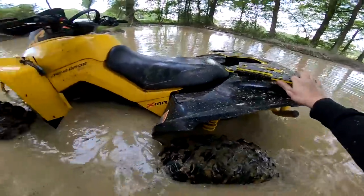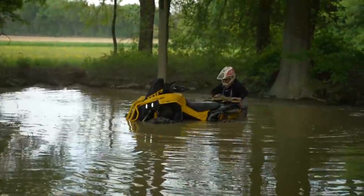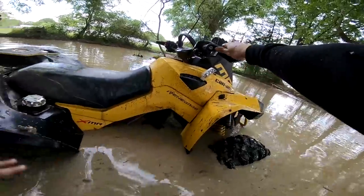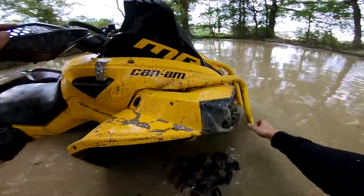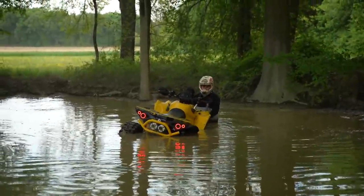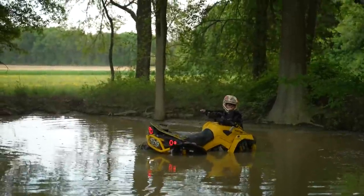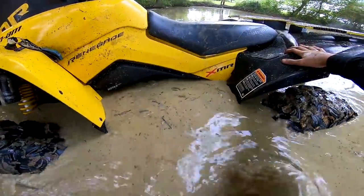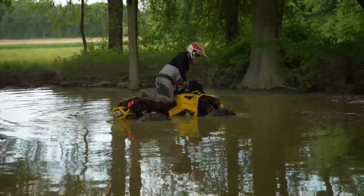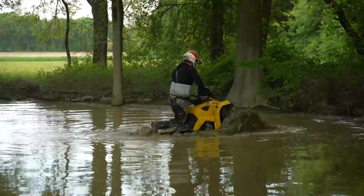For example, we're going to do a whole 360 with the four-wheeler. There's the back end. Bring it around. Bro, if it cut off right now, you can just start it. The exhaust is literally not going under. You said it's 5 inches out of the water? Holy cow. All right, we're going to go ahead and hop back up on this thing if we can. I literally climbed back up onto it. No problem.